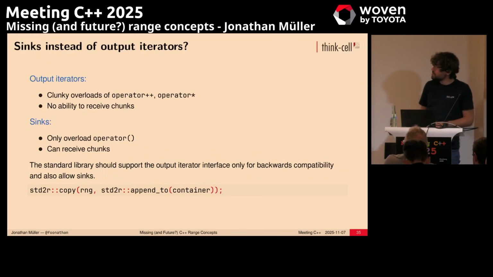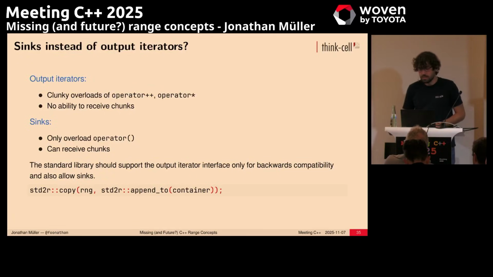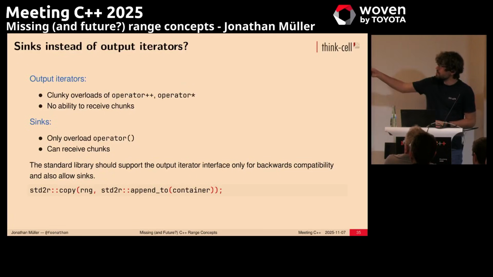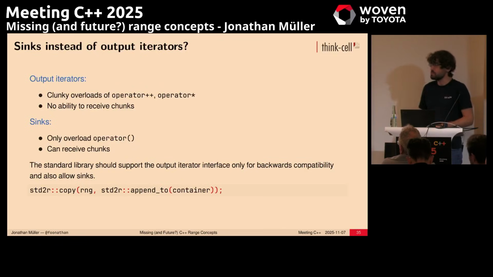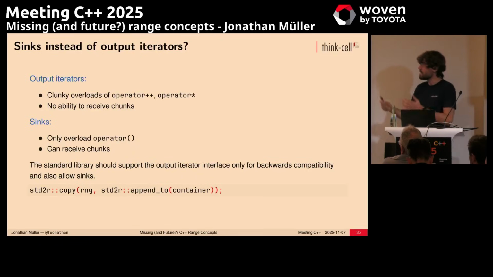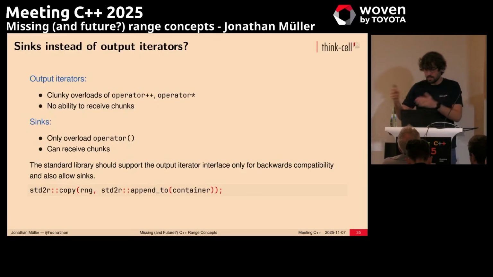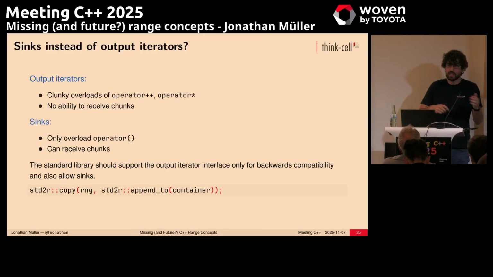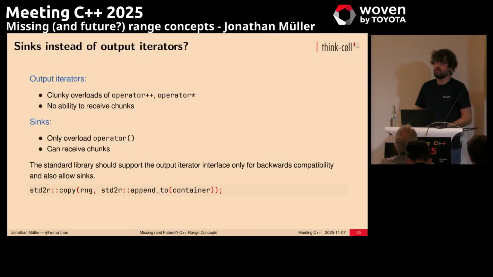And so the standard library should really support the sink interface in addition to the output iterator interface and only use that for compatibility. So imagine something like we copy a range and then we use append2, which creates a sink that wraps the container, and internally it handles contiguous chunks appropriately and falls down to the most efficient implementation, right? Like you can imagine that if you have a linked list, like that you do something with copy, then the append2 for linked list can take ownership over the list and just add it in line without having to do any copying, right? And these sort of things just naturally fall out of the model.